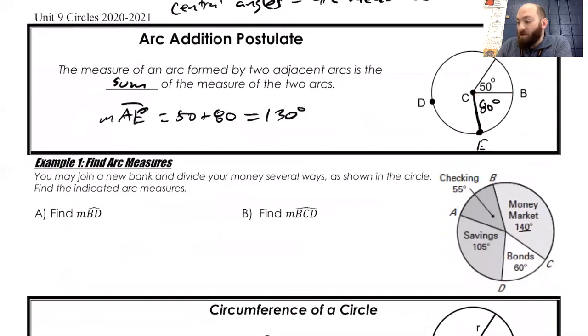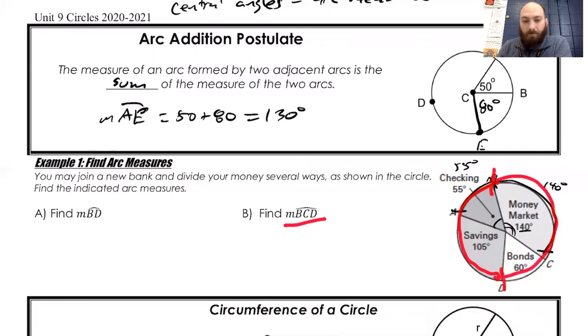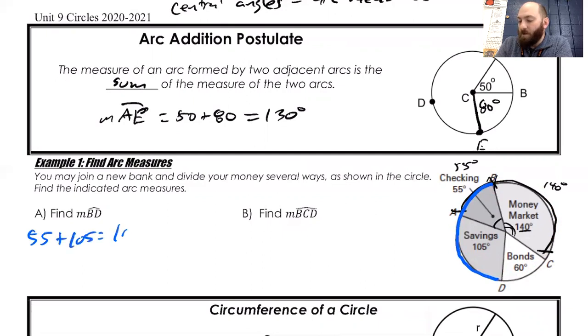So that's what we're going to look at here. And remember, every one of these degree measures, even though they were referring to the central angle, is also going to match up to the arcs. So that's a 140 degree arc. That's a 55 degree arc. If I want to find the measure of BD, BD is going to be the shortest distance from here to here. I use two letters. You look at the second one, that's BCD, which goes the other way around. So if I look at BD, let's do that in blue, BD travels this path. That's going to be 55 plus 105, so 160 degrees.